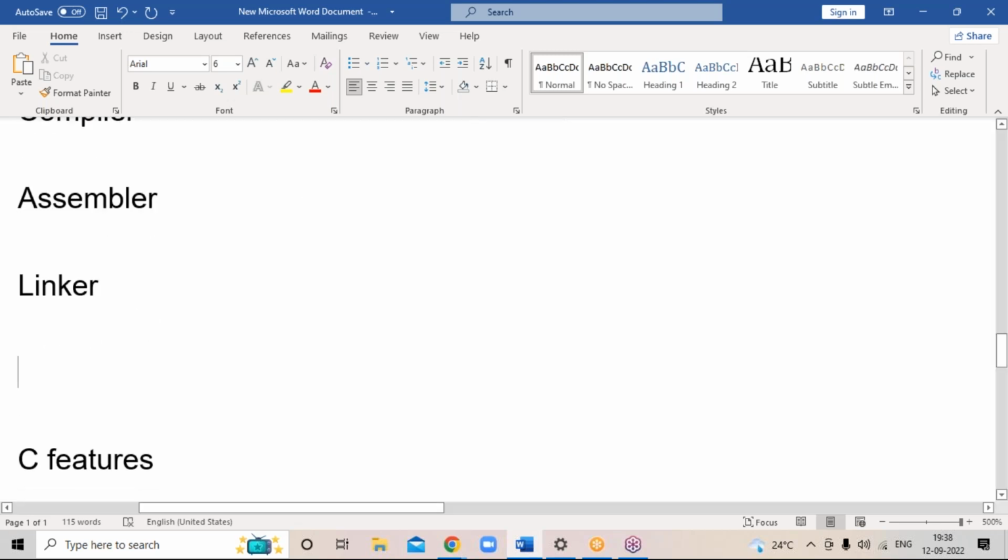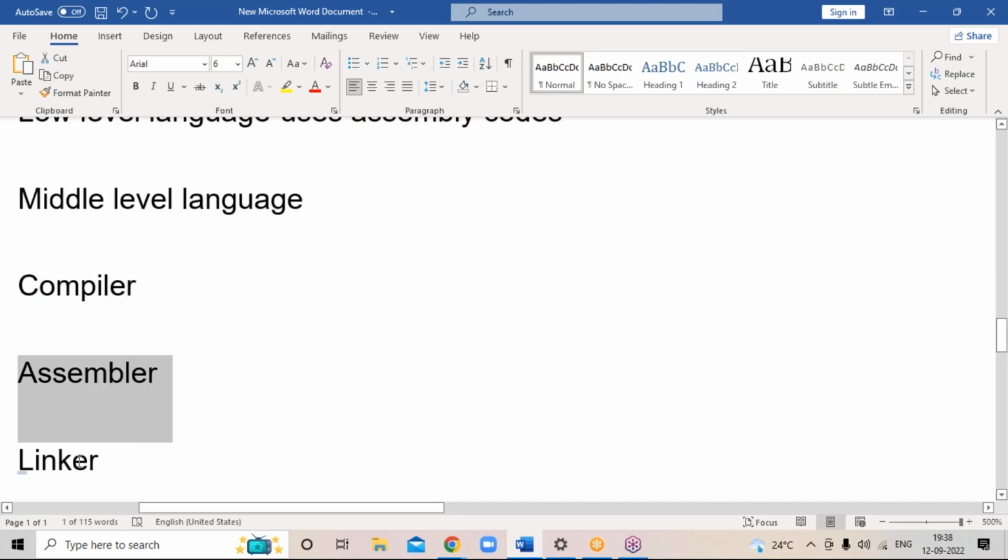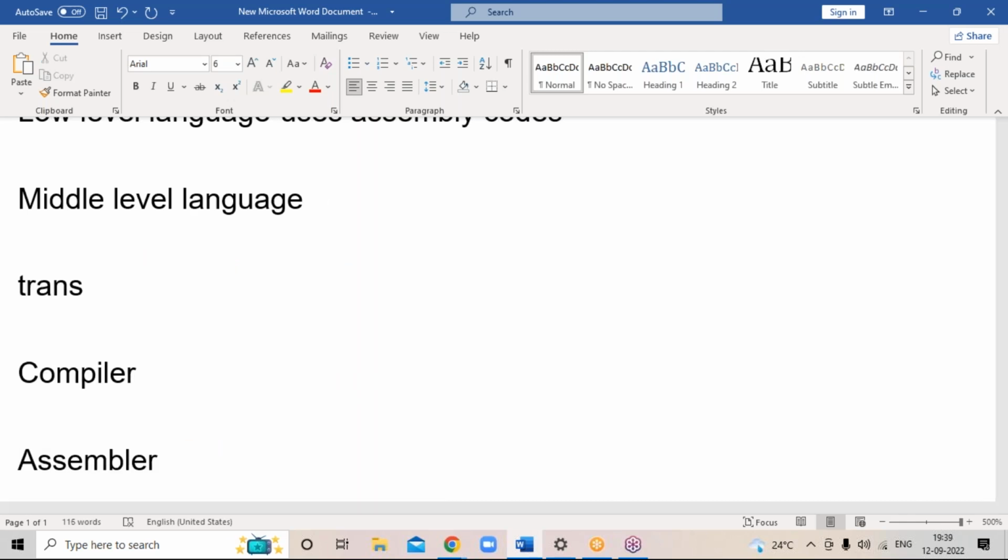All these are the concepts you will have to learn before you could start off with a language. So what is this compiler, what is this assembler, and what is this linker? First of all, we learn what this translator is. See, before you could learn more concepts in C language, these are the basic topics you have to learn. Then only you will understand the other topics in C language.